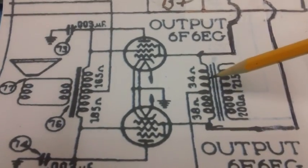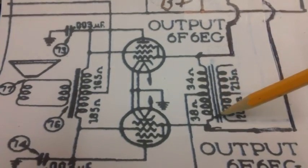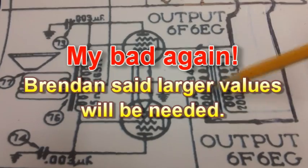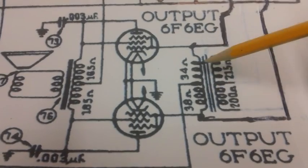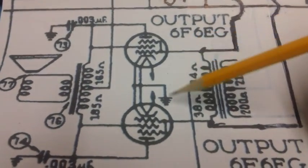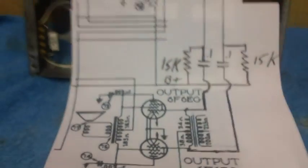Now, like Brendan told me, we could just take this secondary completely out of the circuit and just replace them with a 34 ohm resistor and a 38 ohm resistor and accomplish the same thing. Because right now, with the primary no longer connected, this thing is just acting as two resistors, which establishes that negative 33 volts bias voltage. Now see how easy that was?